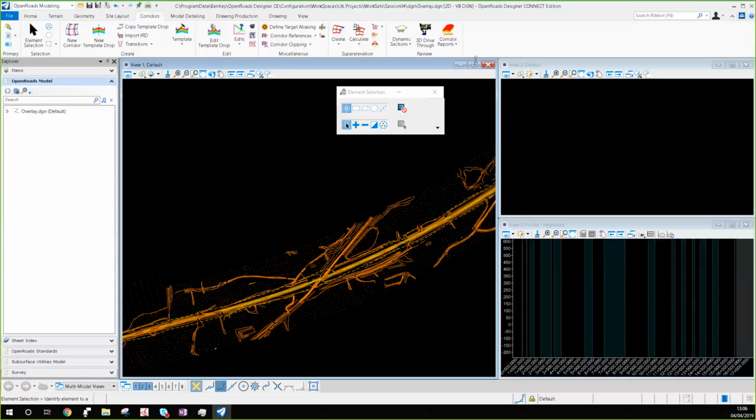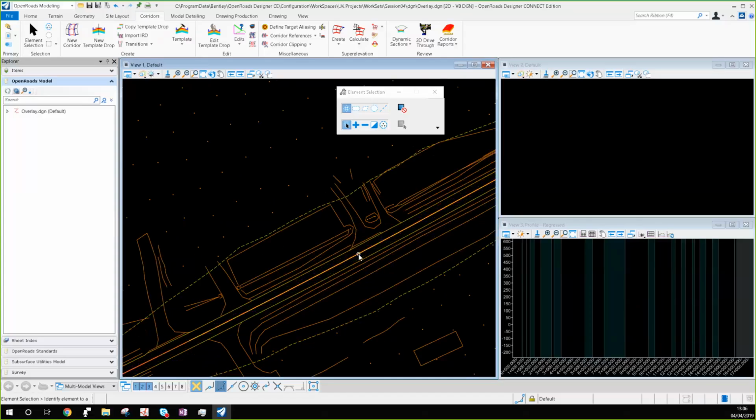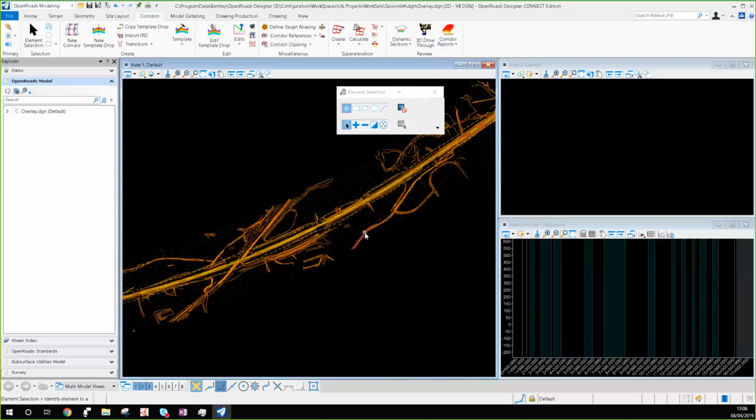Hello, everyone. So today we're going to see how to design an overlay. To achieve this, first we're going to create a terrain model of the existing carriageway. Second, we are going to create a template and a corridor. Third, we are going to create a super elevation, and last, we're going to create an adjusted profile. After this, we're going to see how we can get the quantities and other information thanks to the corridor reports here. Okay, so let's get started.